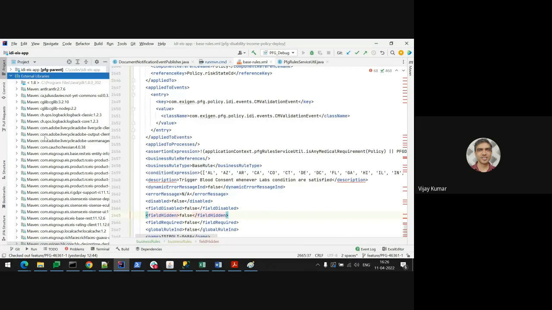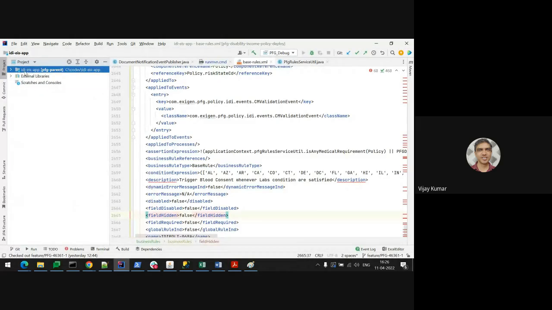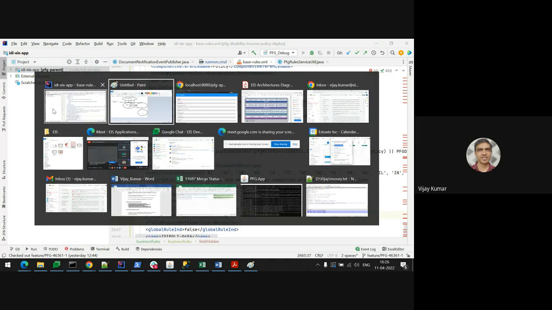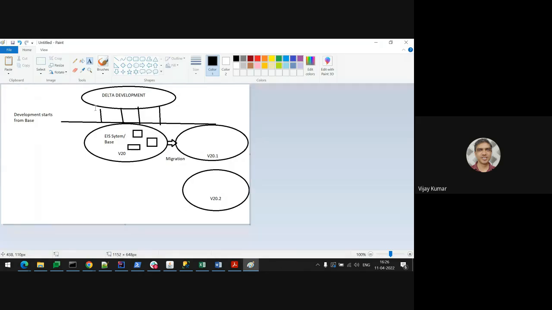These external libraries code will be upgraded, and whatever code you have, your bankers EIS app or IDI EIS app in my case, this will be owned by your client. This is owned by Principal in my case and bankers in your case. This is the technical part of it, but this is what we are doing basically. If you want, you can take a screenshot of this, or I can send it to you also if you want.